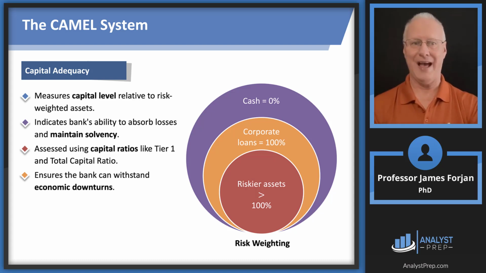But the cool thing about capital adequacy, the C part of CAMEL, is what we have over on the illustration. This is risk weighting. This is an important concept as we move through this particular chapter. And so just remember that if you own, let's say, a treasury security, what do we know? That depending on its duration, it might have some and substantial interest rate risk, but it's going to have 0 default risk. So that risk weighting, look at the top. Well, there's cash. So we're going to say that's 0, right? We're going to assign that a risk weight of 0. And then maybe if I came to your financial institution, you would say, all right, Jim, you're in your 60s.